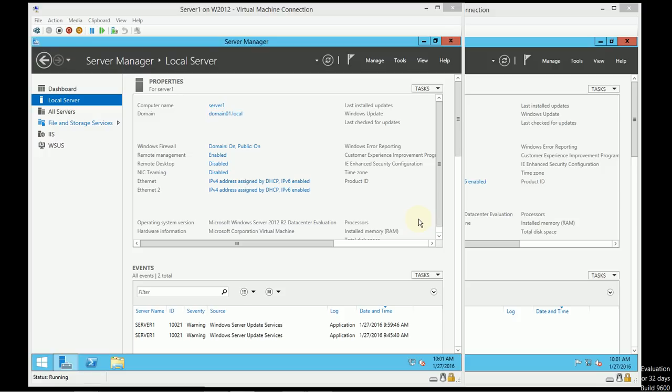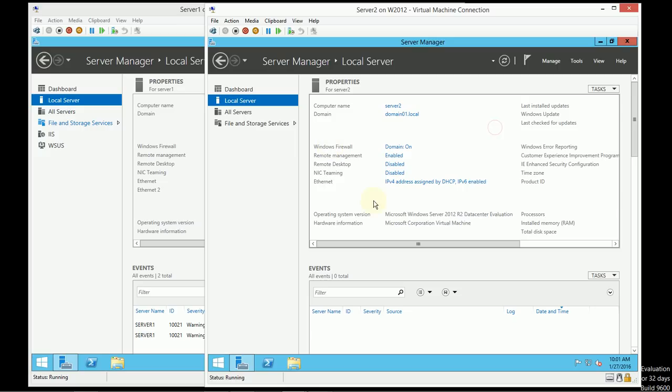It also improves performance. So if we have a file share on server 1, and we also have a file share on server 2, and we want them to be identical, we can use DFS to synchronize those automatically. Changes can occur on either of our two servers, and those changes will get synchronized automatically. If one server fails, clients will be redirected to the other server.